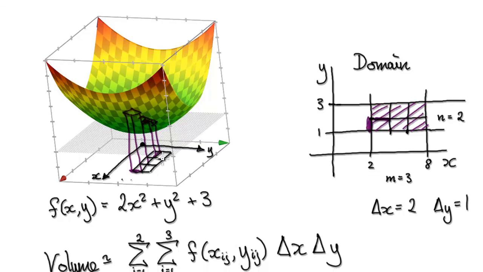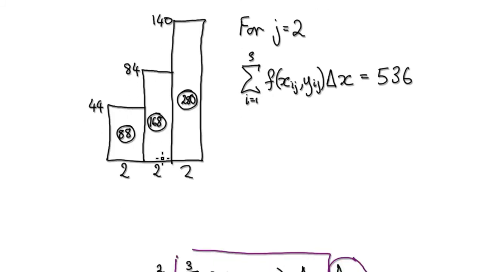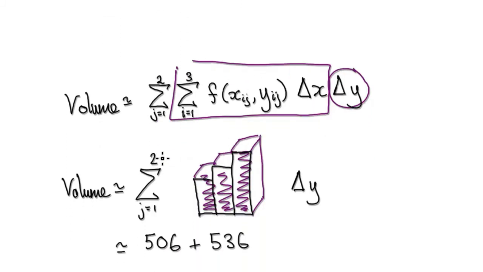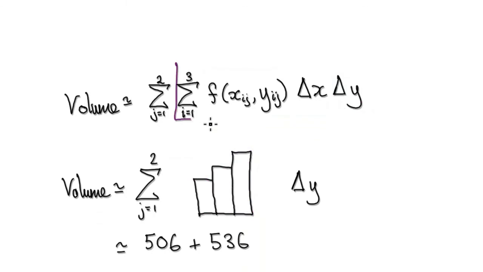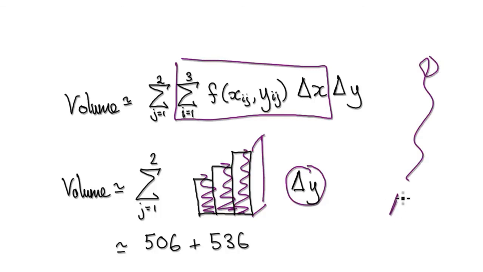So going back down here, let me start again here. So this thing here gives us 3 sheets of paper, 1, 2, 3, and when you times it by delta y, it gives it a bit of depth. In our case, our delta y was 1. If you scrolled back all the way up there, delta y was 1, so it has a depth of 1. So you would get the 3 sheets of paper.